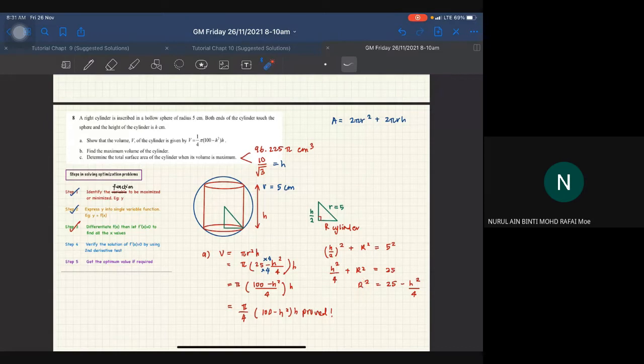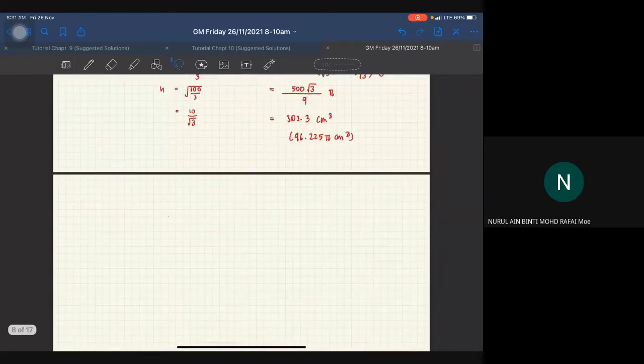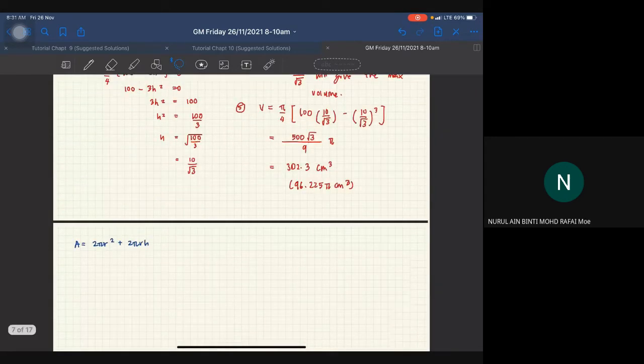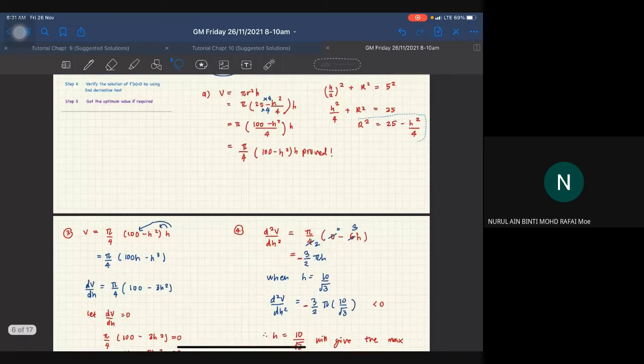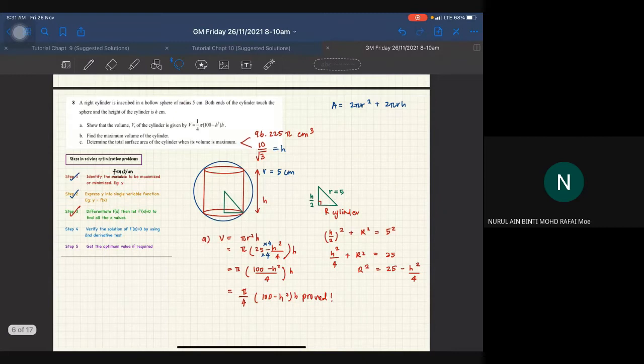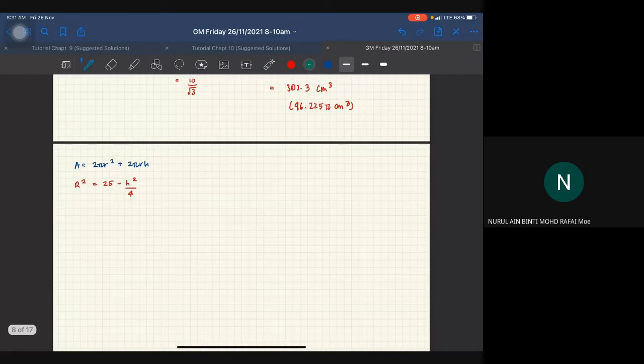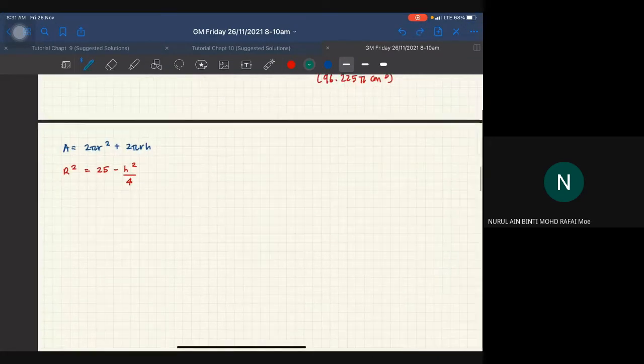Okay, so jom kita buat kat bahagian bawah. So saya copy balik this one. Paste dekat sini. Okay, so saya ada formula ini. Copy. Paste dekat sini. Okay, so kejap apa tadi info yang saya ada? H is equal to 10 over cert 3. Okay, so when H is equal to 10 over cert 3, so substitutekan sahaja nilai H awak ni ke dalam formula.